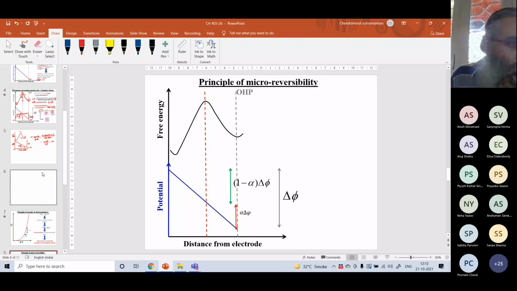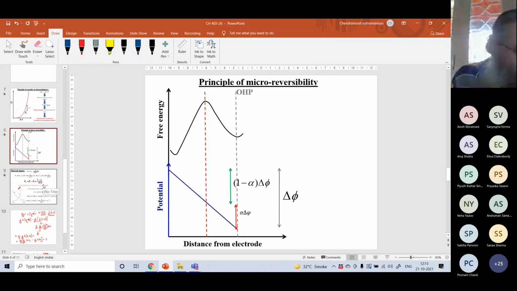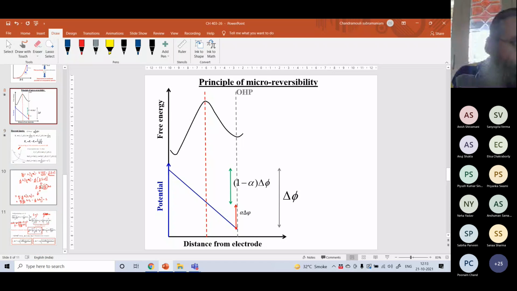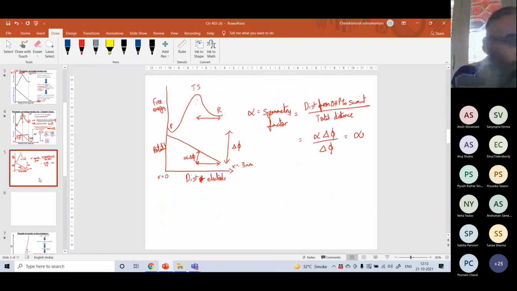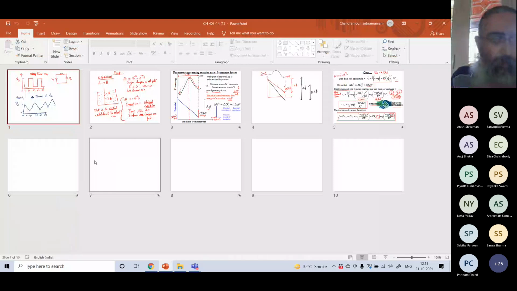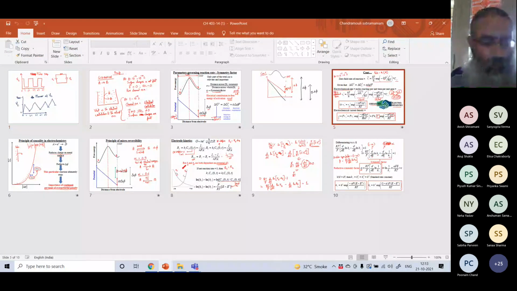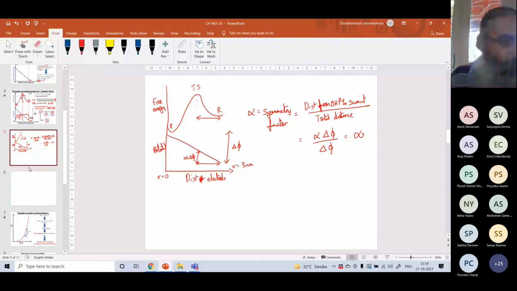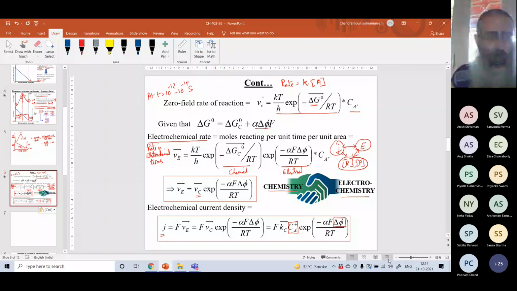What the hell? Oh my god, where are the slides? I seem to have messed up the slides. Sorry, I have deleted some slides. I don't know. Give me just one minute. Yeah, this slide is missing. I don't know why. Okay, let me just take it and put it here. Okay, so then, sorry.